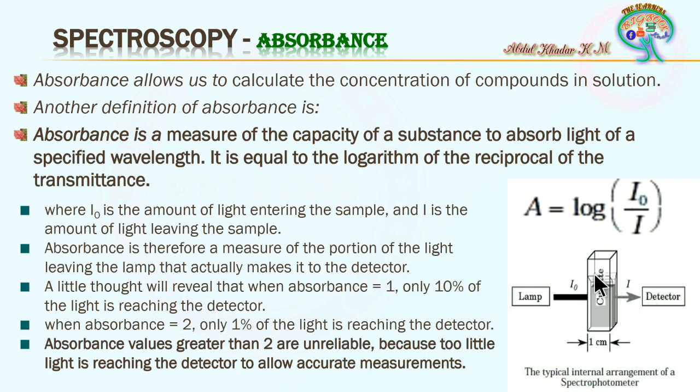So here there is no light left after the sample. There is only 1%, a negligible amount of light. In that sense, the absorbance value you get at 2 is not the correct value. So the absorbance values we get are measured between 0 and 2. If you get a value below 1.5, or below 1, that is very good. Below 1 is better compared to above 1. If it is near 2, you have to dilute the sample.